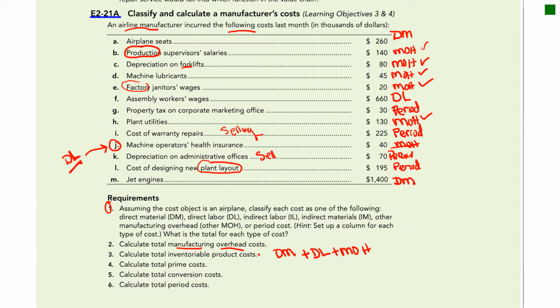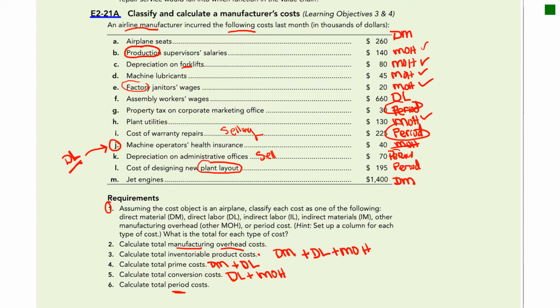Okay, so you can do that, and then you can check your answers with the solutions in Blackboard. Your total prime cost, again, that's just going to be your total direct materials plus your direct labor. So just add those up. That'll be your total cost there. Total conversion is going to be direct labor plus your manufacturing overhead. So again, you'll just have to identify those like we just did and add those, and you'll get your total. And then finally, it says calculate your total period cost. Well, I already helped you identify these. You've got this marketing one here. You have the warranty repairs.